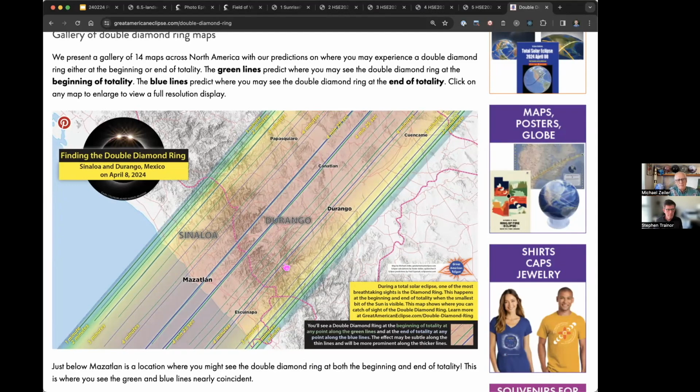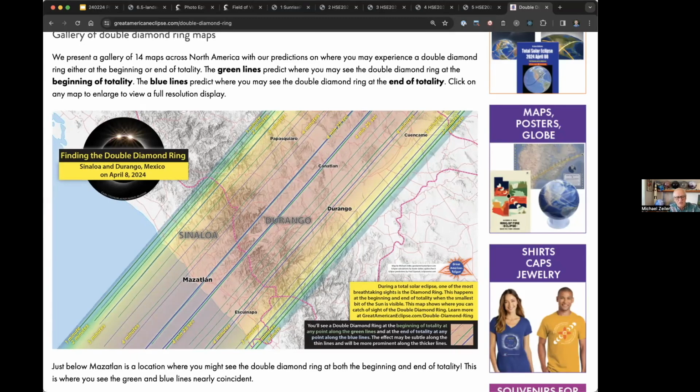And a couple of pieces of advice I would give about this is that if you're interested in seeing or photographing the double diamond ring, don't sacrifice any significant amount of totality.